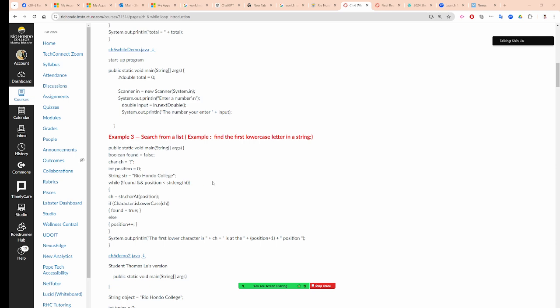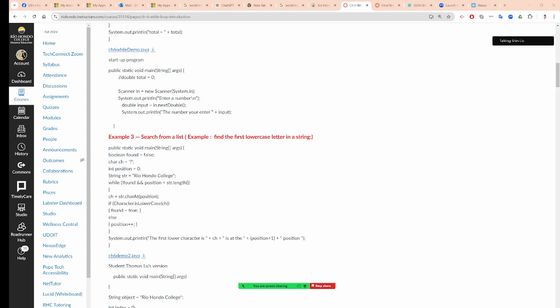All right, so remember this structure, this syntax. While not found, then your position, you loop from position 0 all the way to the end, while you are still not at the end. You search every character: charAt that position, you search every single character. We are looking for the first lowercase.